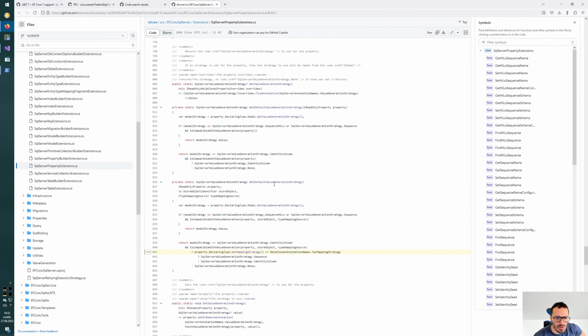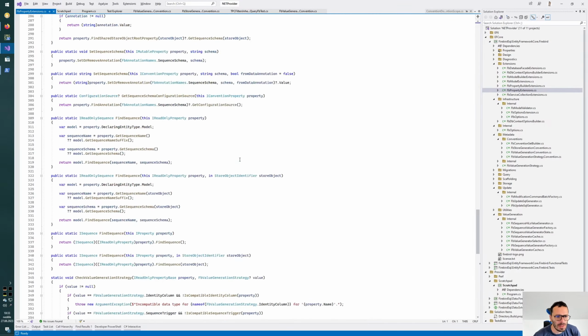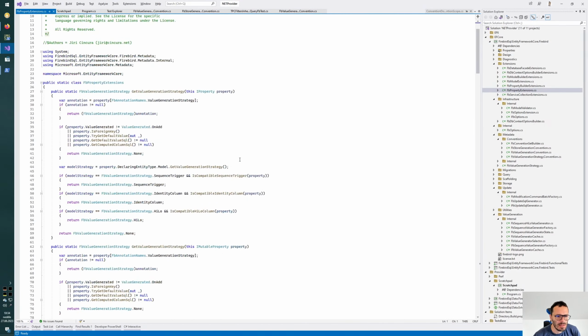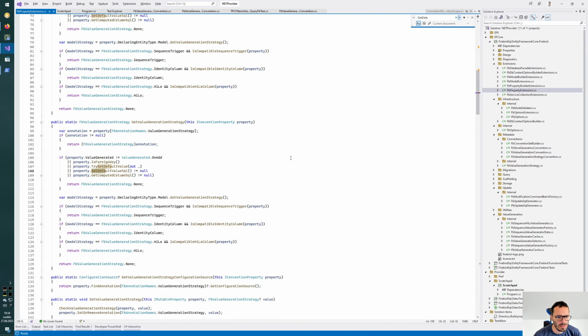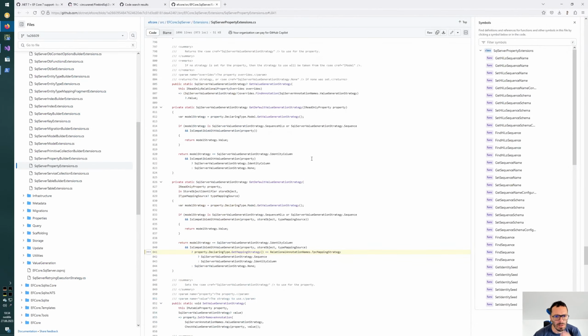Get default value generation strategy. Do I have something like that? Get default. No, I don't. Oh, it's actually private, so it is used somewhere.